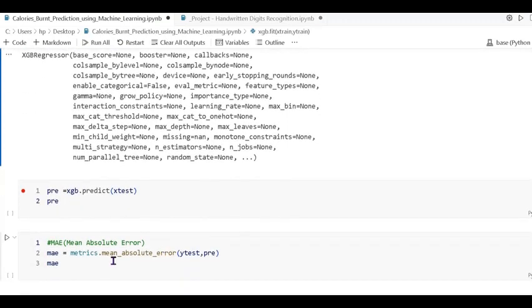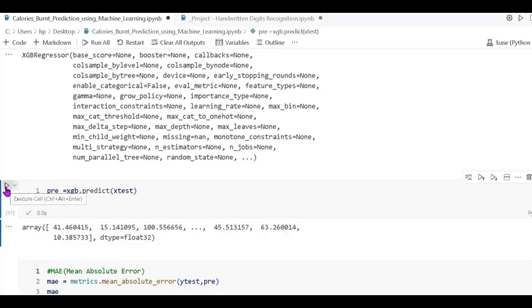Next, I want to predict the data, to see how the X test data is predicted. So it gives the predictions of the test data.